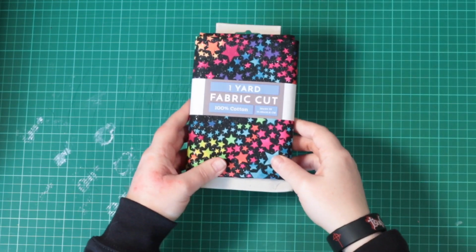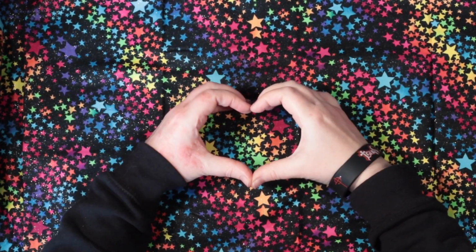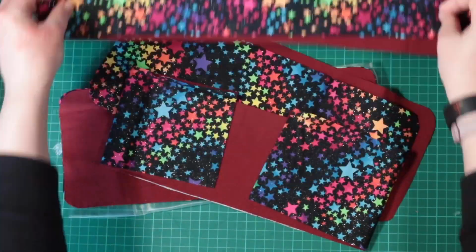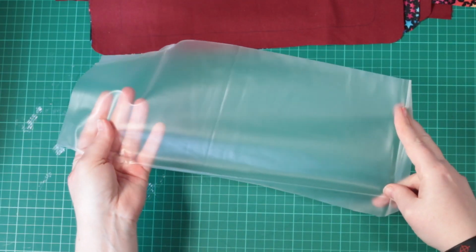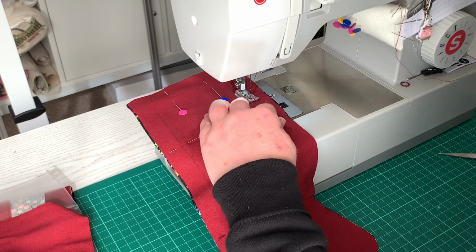I love this fabric so much. It's so colourful and it actually has glitter on the surface too. Here are all the pieces cut out, facing and lining fabrics. I looked out that plastic too. It's not quite as clear as I remembered, but I'm already this far, so let's just go for it.